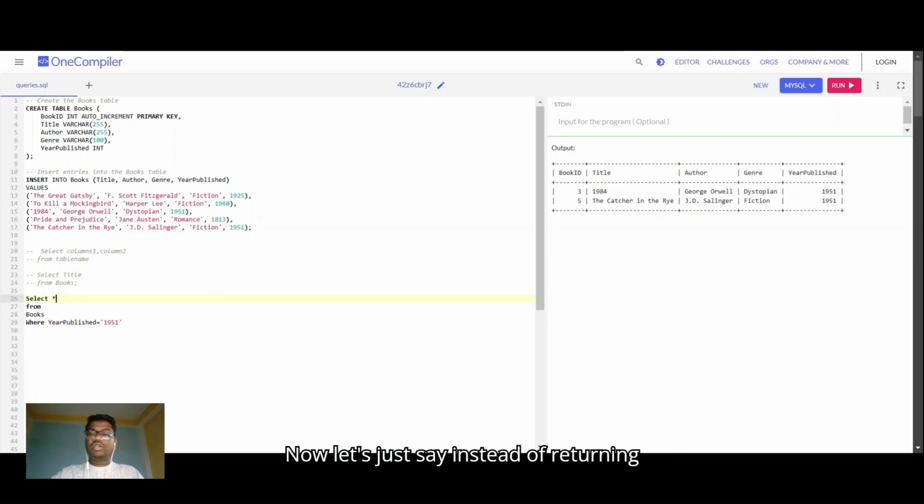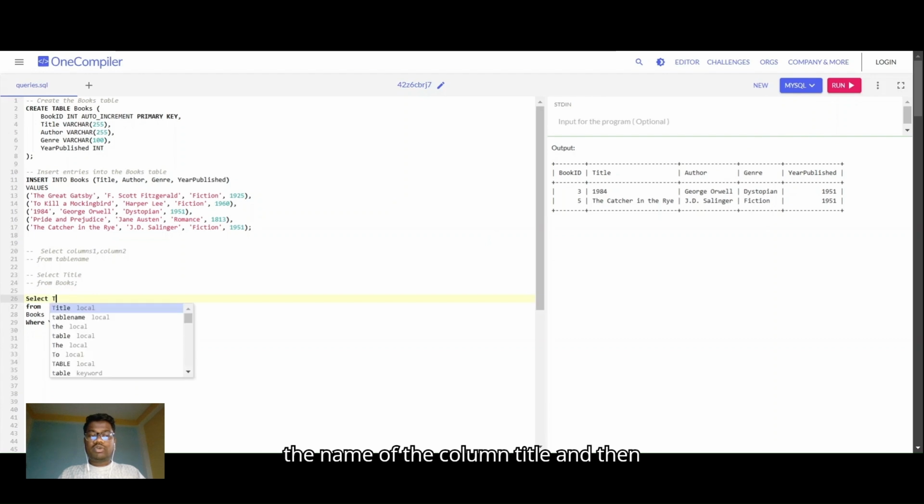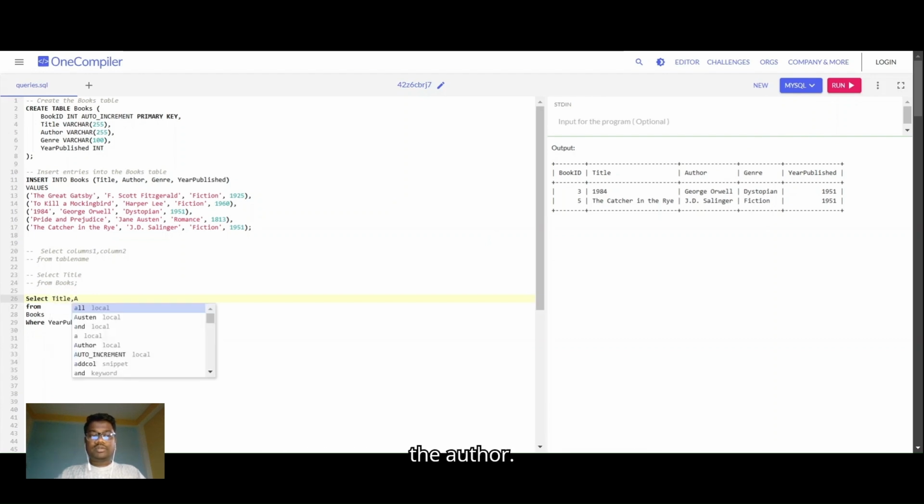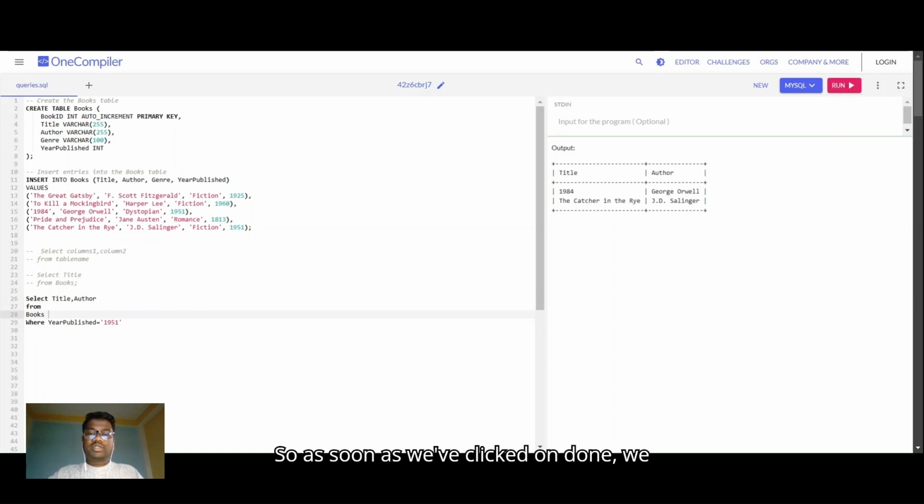Now, instead of returning all the columns, we want to return only the title and the author of the books that are published in 1951. So instead of using an asterisk, we use the column names title and author. Let's try to run it. As soon as we click on run, we see that only two columns are returned, title and author, and these are filtered using the WHERE clause, where we specified that the published year should be 1951.